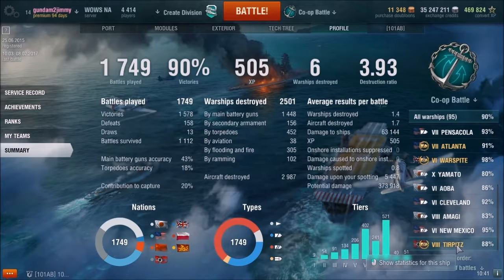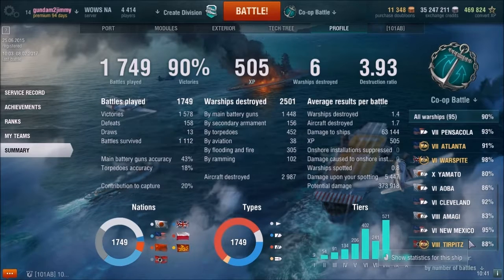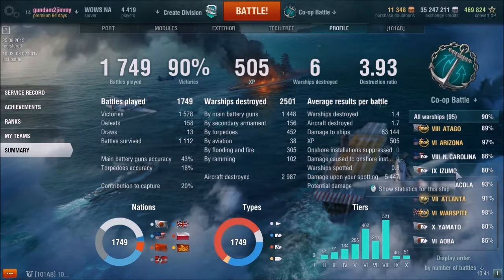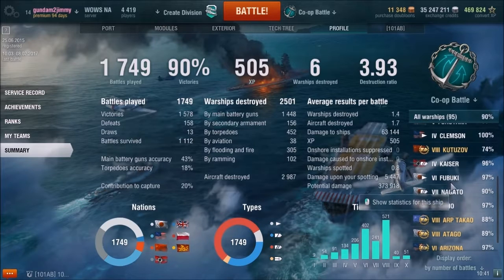Now, this here shows all your ships, and you can sort it by number of battles, tier, nation type, win rate. My Tirpitz I've had the most battles in. The next most, surprisingly, is the New Mexico, then the Amagi, then my Cleveland, then the Aoba, then my Yamato, Warspite, Atlanta, Pensacola, and there's the Izumo at number 9, I believe. And then the North Carolina, Arizona, Otago, Arpeggio Otago, Zuiho, Nagato, Fubuki. There's my Nagato.